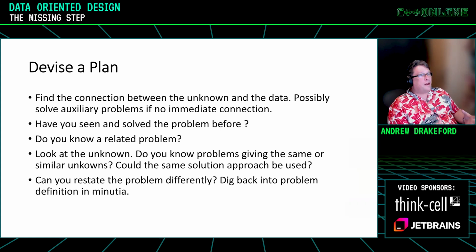Devising a plan. This is where the Polya stuff comes to its fore. It has a whole range of strategies. What we're trying to do here is find the connection between the unknown and the data, and possibly solve simpler auxiliary problems if we can't get any purchase on solving the exact problem.